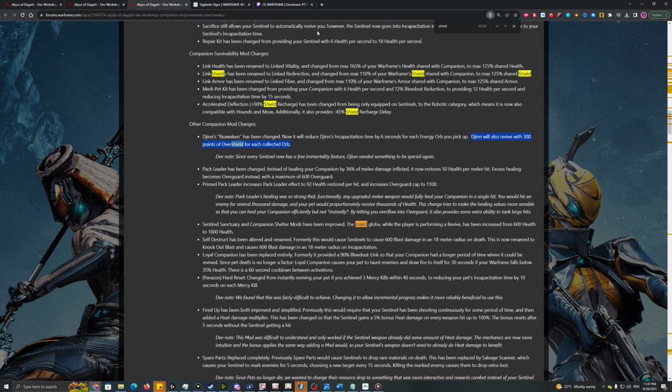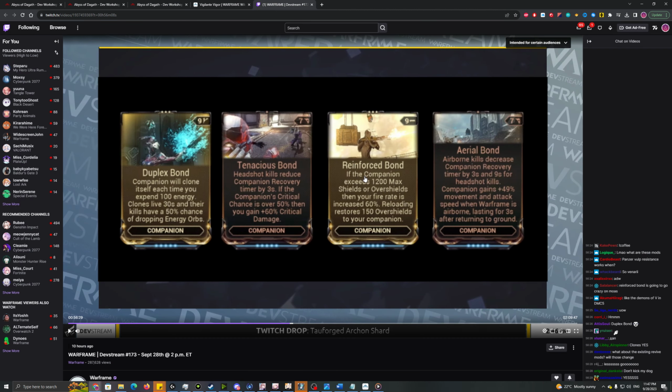Otherwise, I don't think that there are any other mods that give an easy amount of consistent shield generation, but remember accelerated deflection is being changed to minus 45% shield recharge delay, which helps with survivability, and maybe you have a good chance of activating this too. Decent amount of shields and then reloading to stack over shields.